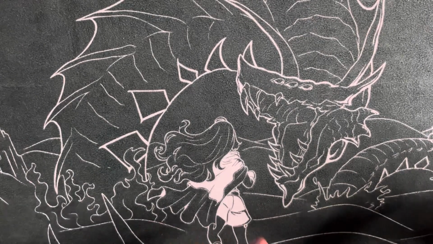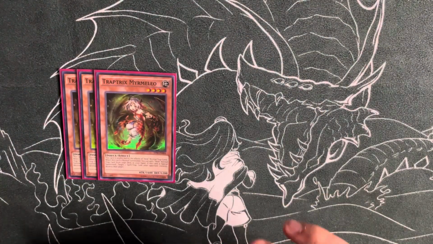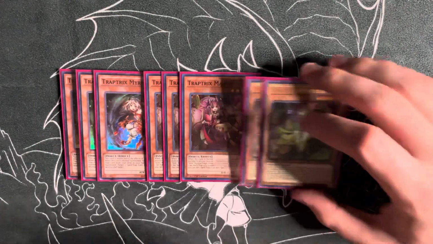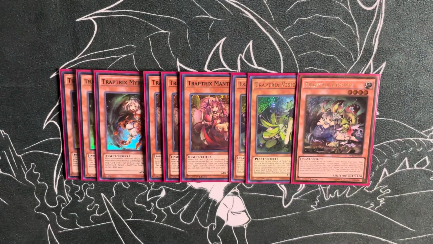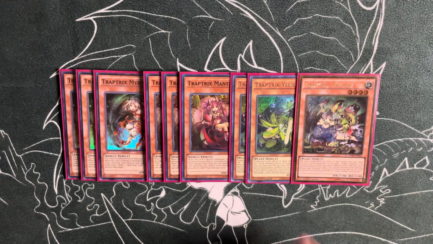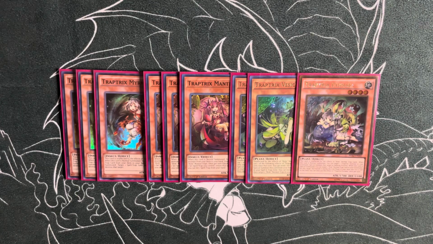All right. So starting off here, of course, we're going to get into the monsters. We have 3 copies of TRAPTRIX Myrmeleo, 3 copies of TRAPTRIX Mantis, 2 copies of TRAPTRIX Vesiculo, and 1 copy of TRAPTRIX Dionea. 9 is the ratio I'm running with right now. What's really nice is that before, if you opened any 2 TRAPTRIX, 1 was definitely a guaranteed brick. Whereas now you have a chance of just opening Vesiculo as one of them, and it immediately becomes an extender at that point, which is really nice.